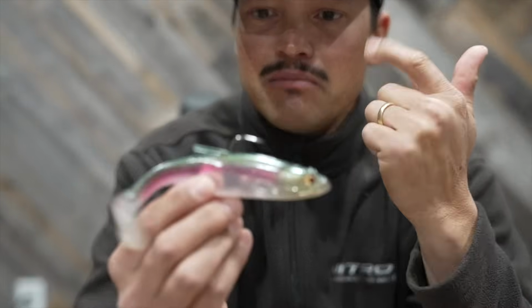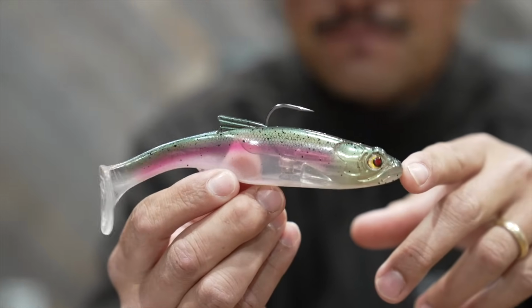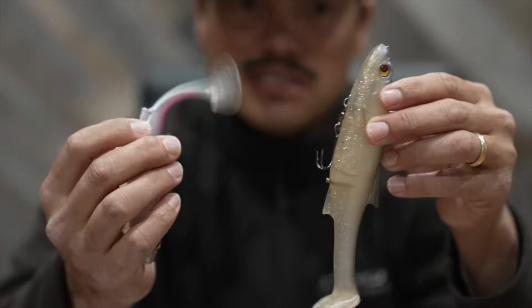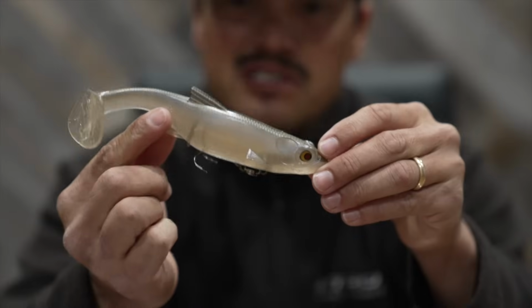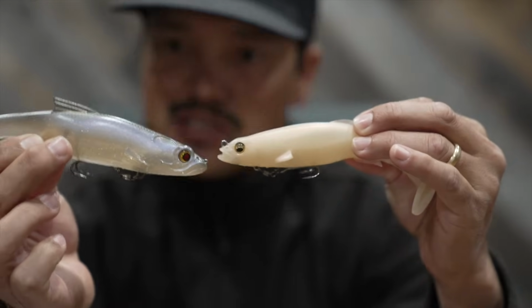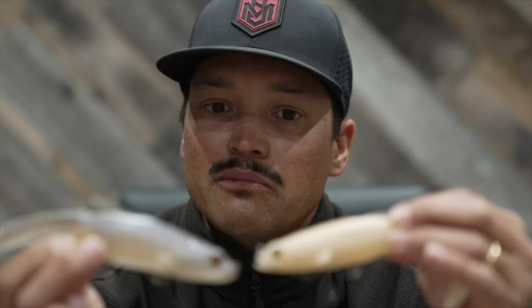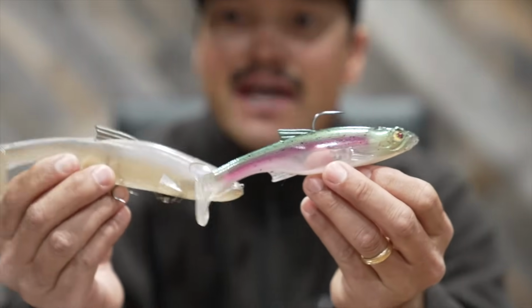So detail and balance equals big fish and more bites. Another point worth mentioning, with the loaded top hook versus a line through like this here, not only are you restricted with the speed of retrieve with the line through or bottom treble hook harness style, you have to fish it slow, you have to keep it above their head, you cannot fish it on the bottom.